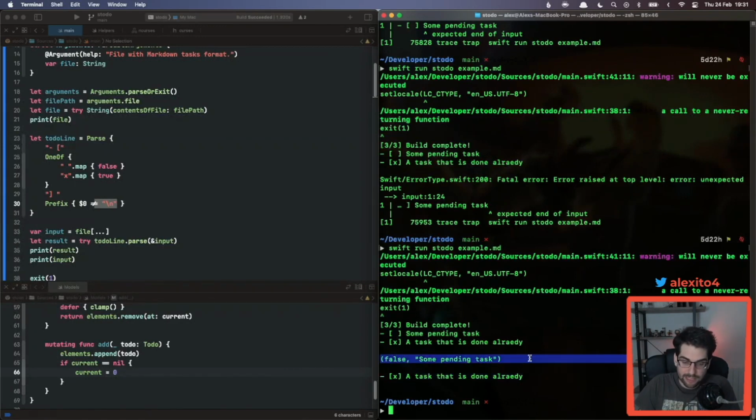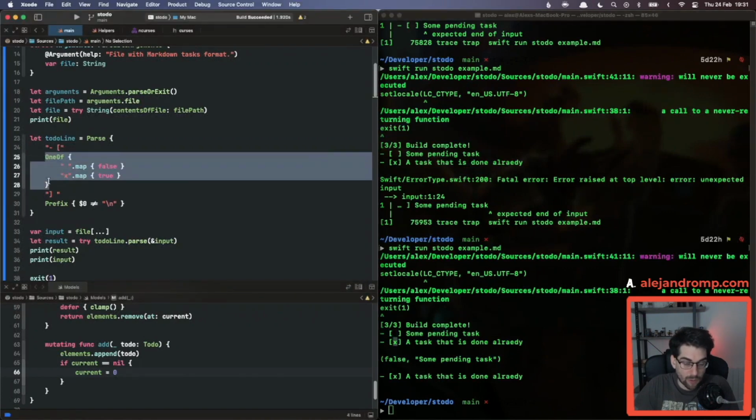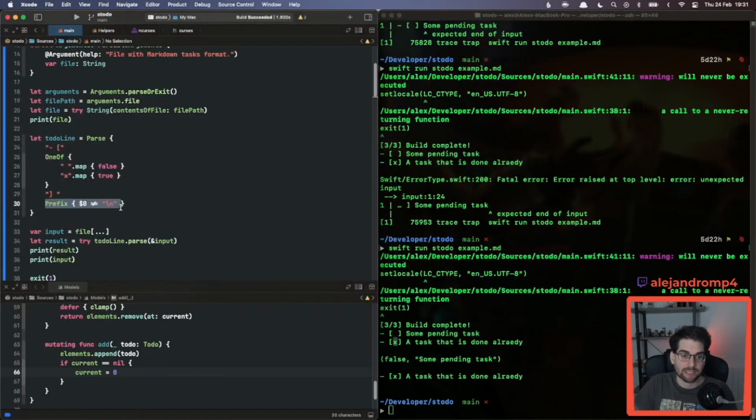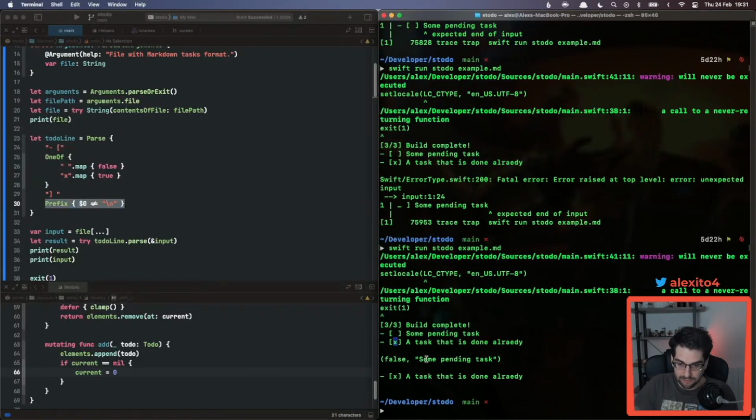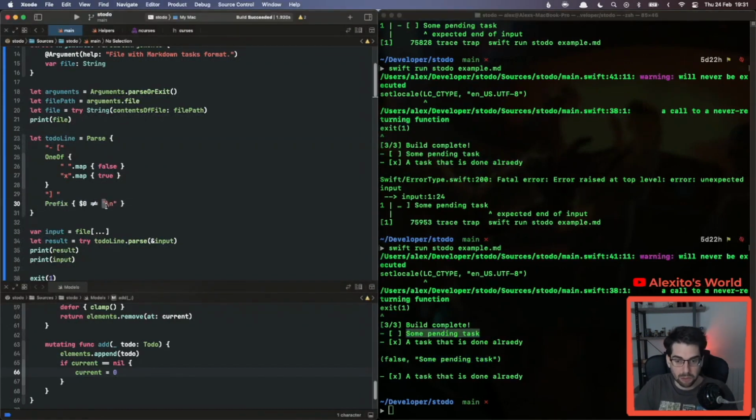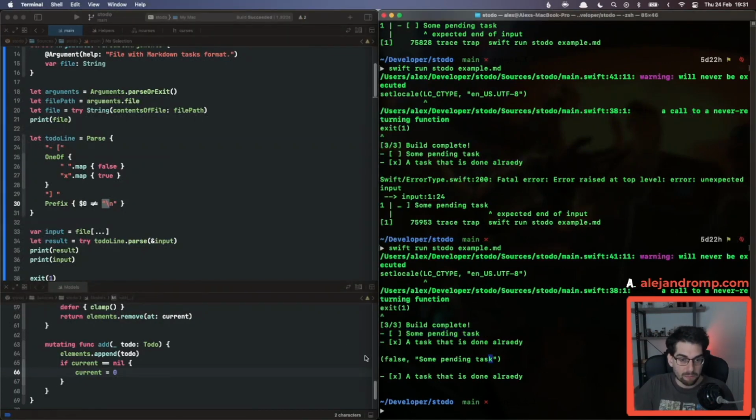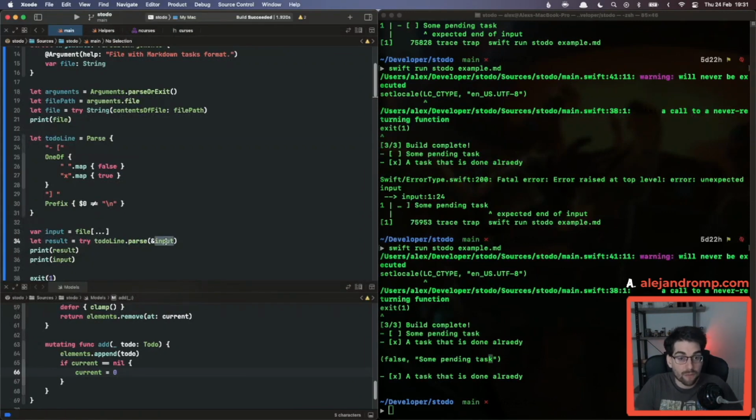And here now we can see how we don't have just a boolean. We don't have a boolean from this, which came from this one-off. We also have the content that this parser actually parsed. And you can see how it parsed the first line, like the message from the first task, until it found the new line, and it stopped there, right? So the new line is not part of this. It's still part of the input, basically the rest of the content we haven't consumed yet. So with this, we have one line. I'm not sure if there is a better way of doing this, but it works.